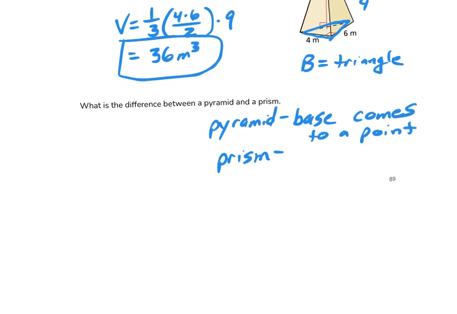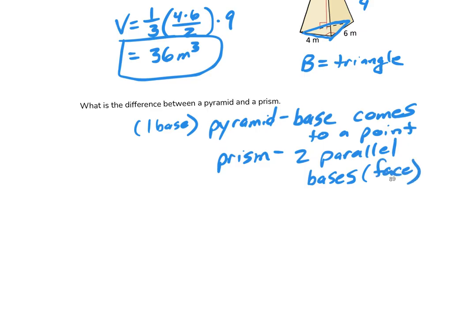The prism, we talked about triangular or rectangular or all kinds of different prisms. We have 2 parallel bases. Whatever my base is, I got 2 of them. When I do a pyramid, I only got 1 base, okay? So that would be another thing. On the pyramid, you only have 1 base, whereas on a prism, you have 2 parallel bases. Sometimes we call that the face because it's one of the sides of your 3-dimensional figure. Okay, so it's whatever I have 2 of. So on a prism, we have 2 bases.